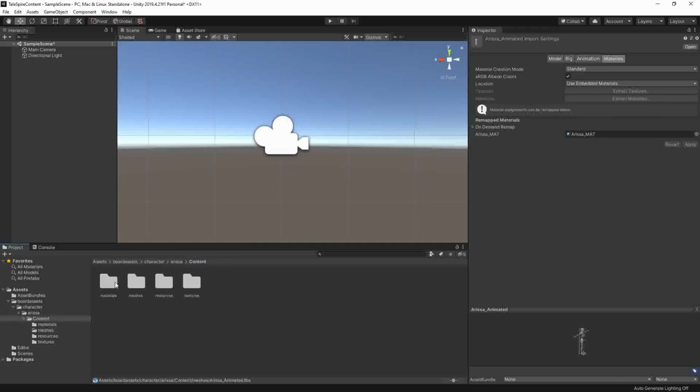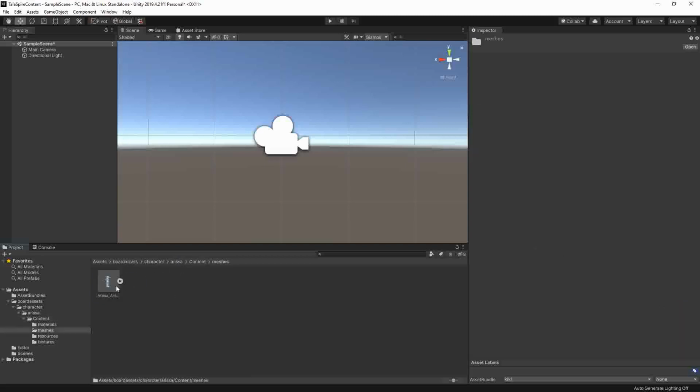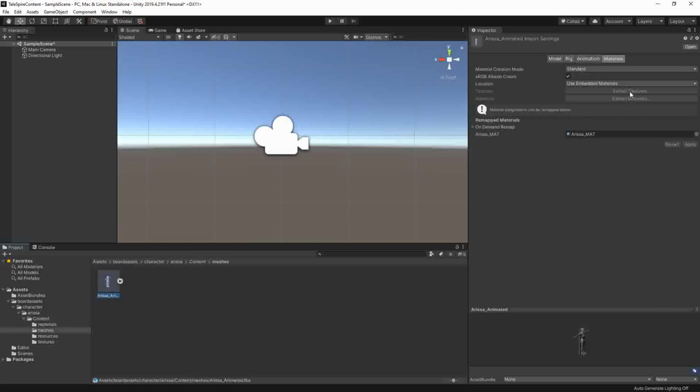And now we should see that in our materials, we now have a material. In some cases, you're going to be able to then go back to here and extract textures. In this particular case, it looks like the asset does not allow me to do that, so I'm going to have to get those textures individually.